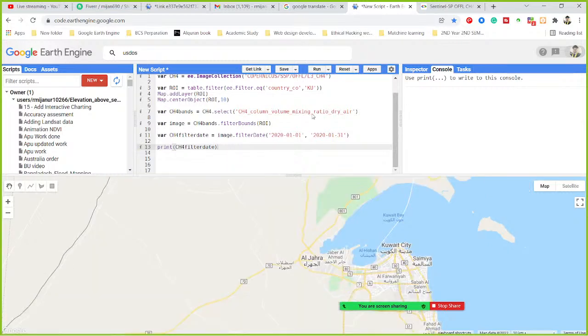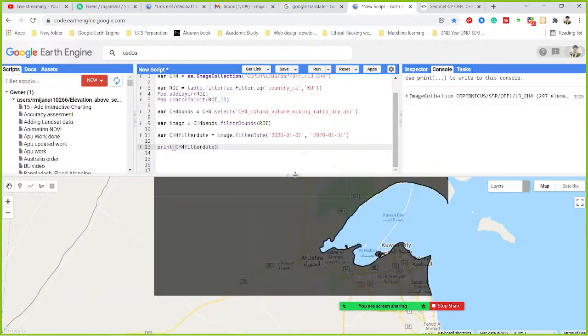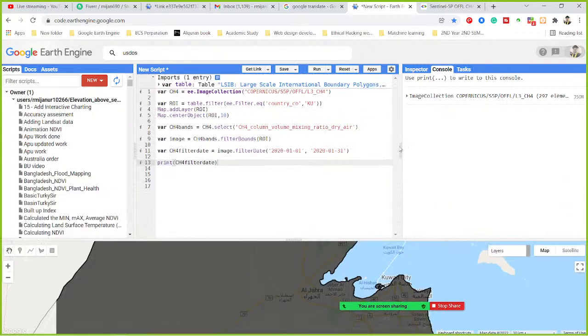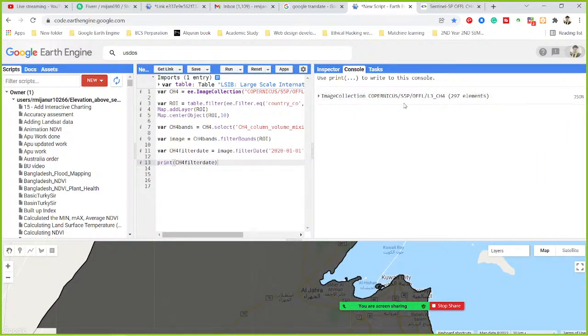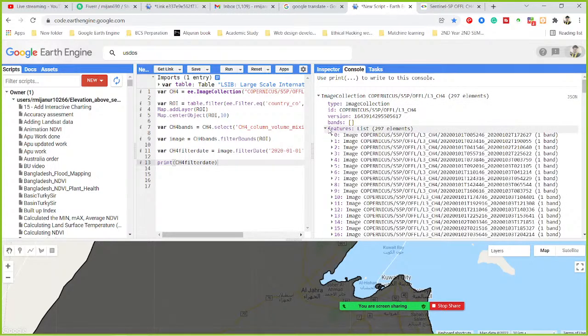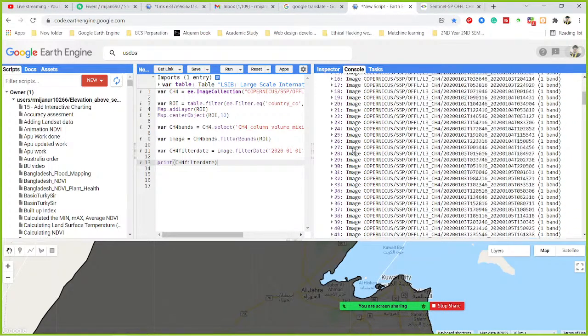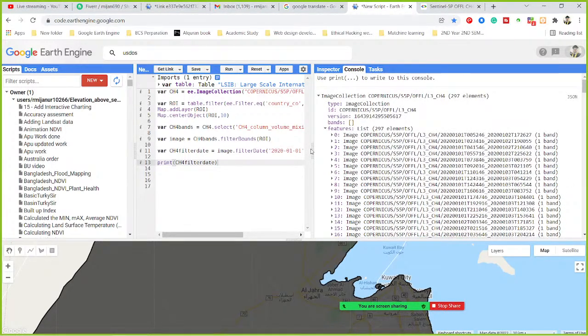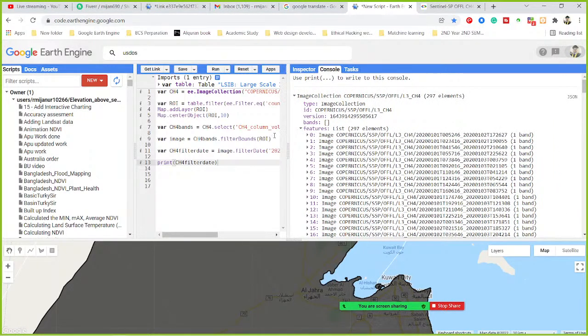Now I can get all of the image information, when each was captured, and all of the dates from here. You can see there are a total of 297 elements here, and I click on the features. So we can get the whole image list. You can see all 297 images here, and 0 refers to the first item.